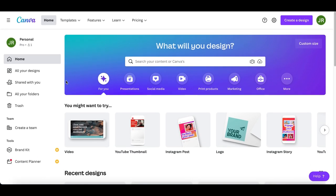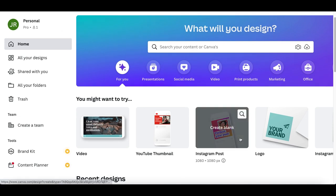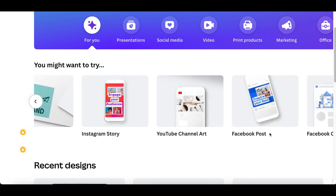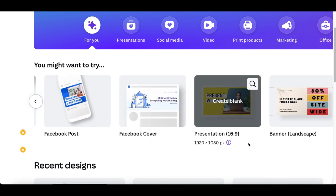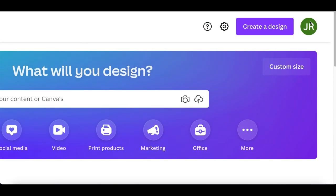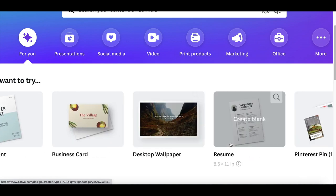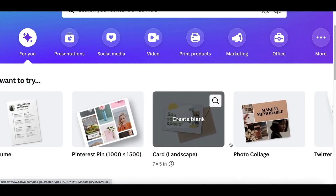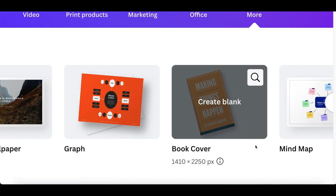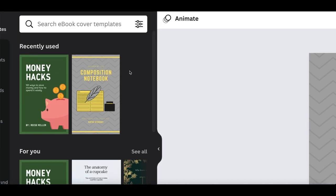After you're done, go to step number three. For step number three, you're going to come over to this website called canva.com. Canva is a free graphic design website that lets you create free graphic designs for Instagram, YouTube thumbnails, videos, logos for a business, and basically just about anything — Facebook posts, Facebook covers. If you ever wanted to create a graphic design, definitely check out canva.com. All you got to do is create a free account inside of here and you're going to get access to the members area where you'll have all of these graphic designs you can start creating. So what you're going to do is at the very top, click on 'more.' Once you click on more, you're going to see the option where it says 'book cover.' Click on book cover, and after that you're going to see the editor where you can start creating a free book inside of here.